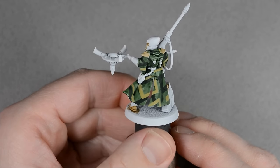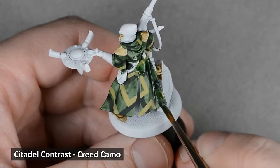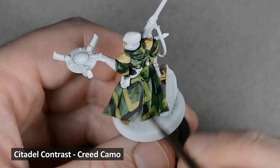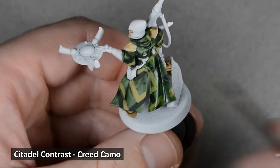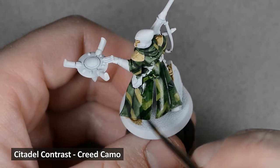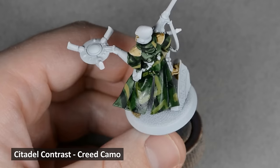With the Ogryn camo patterns done, now I'm going to paint one more layer of Krieg camo. This will help tie all the colors together and deepen the green tones. I'm trying to control the amount of paint in this step and keep it very thin. I don't want it to pool or create shading, but rather tint all the colors beneath it. By layering the different stages in this way, we're getting only one layer of Krieg camo on top of the light green squares, and we're getting two layers of Krieg camo everywhere else.